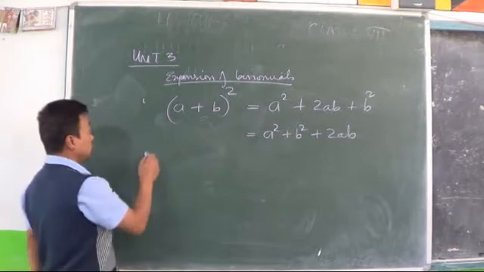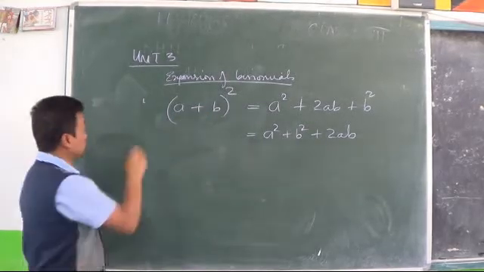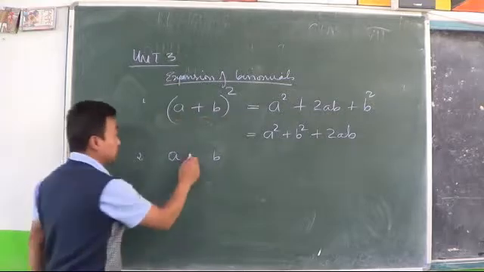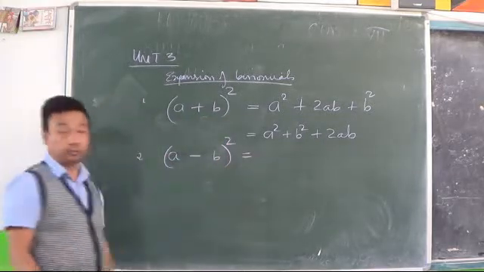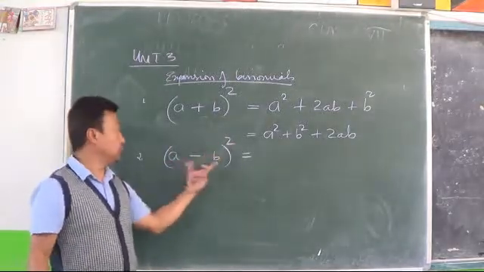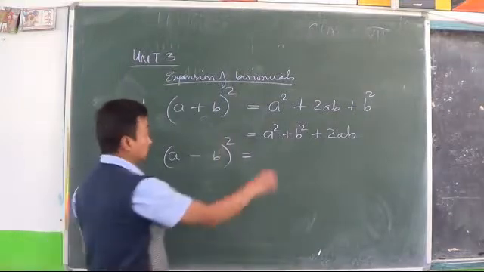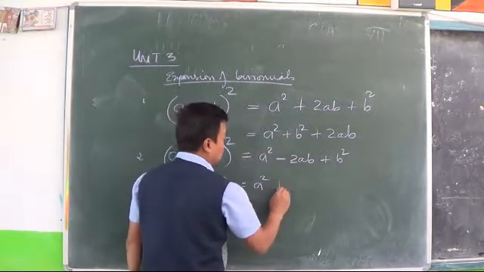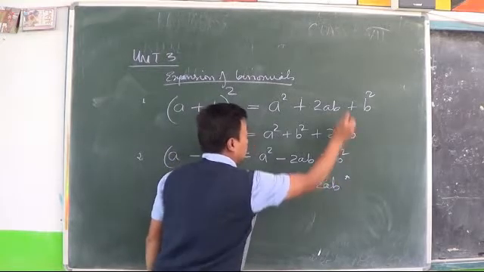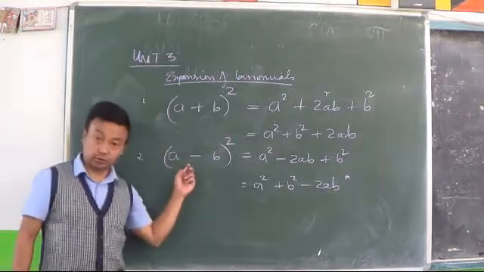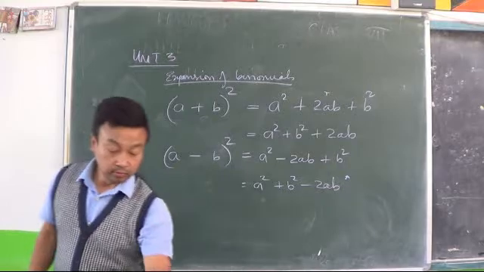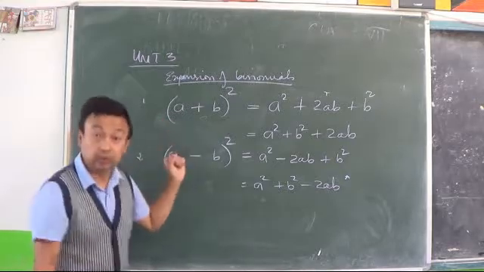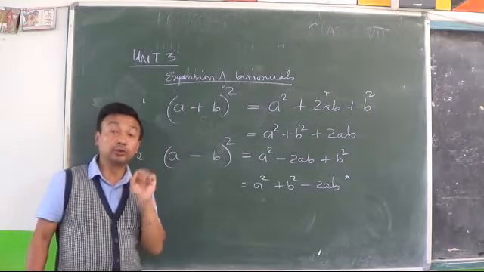It's very, very easy. These 2 terms are connected here with the plus sign. Likewise, the same 2 terms are there, and they will be connected by another operator, that is minus. Again, you have a square. So for this also, after opening the bracket, the 2 brackets are multiplied 2 times. You will come to the formula which will be a square minus 2ab plus b square, or a square plus b square minus 2ab. So these are the 2 identities that we are going to start off with in this section, on page number 55, exercise 4a. In that exercise 4a, on page number 57, these are the two identities that you are going to use.